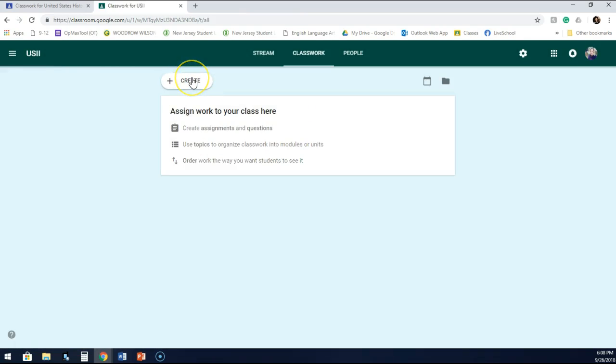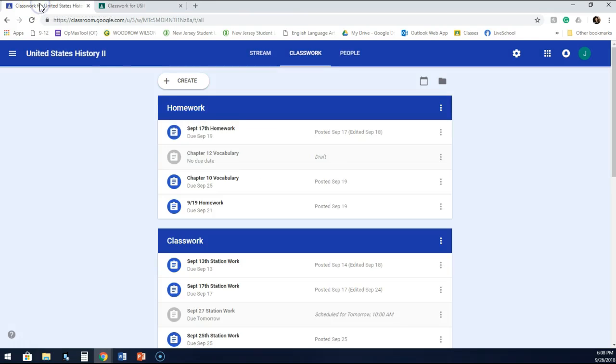So this is where you can create assignments. This is where you can just create resources for them. Like if you have access to a PDF file of the textbook or something like that, you can add that as well. I'm going to show you the one I'm already working in to show you in-use products. So here's the one I'm using, and here's my classwork stream, the same stream I was already in on the other one I just showed you.